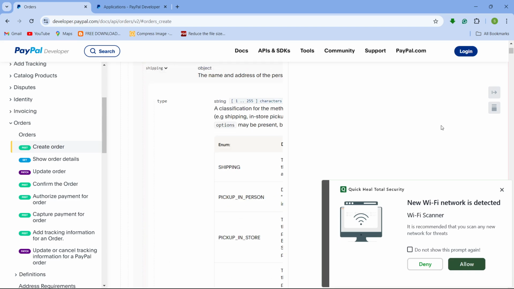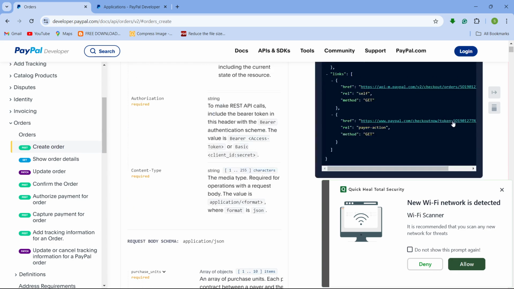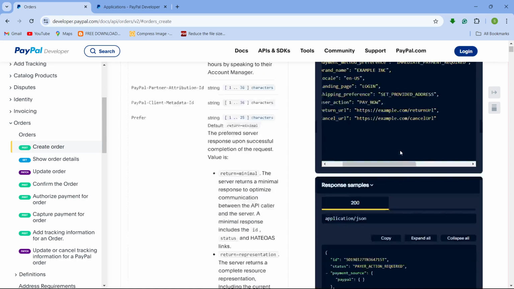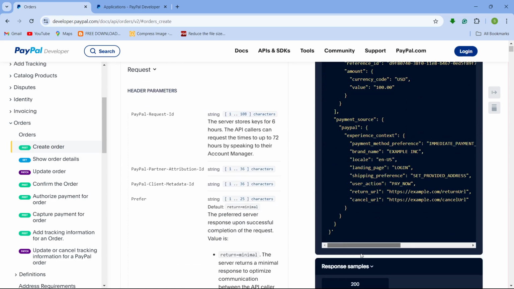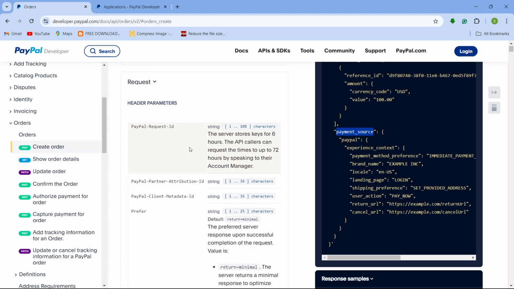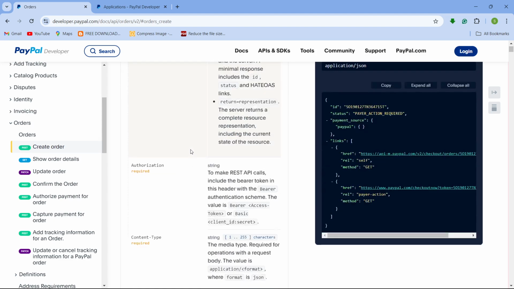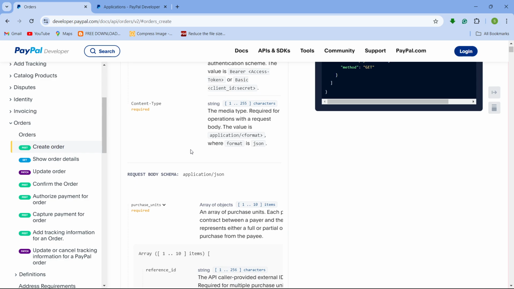I'm just looking at the JSON. In the payment source, there is shipping preference. I'm just checking the payment source.